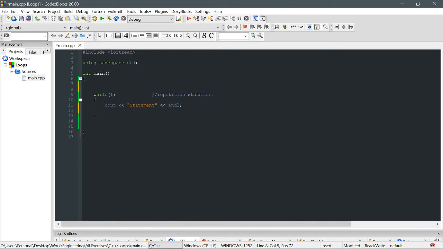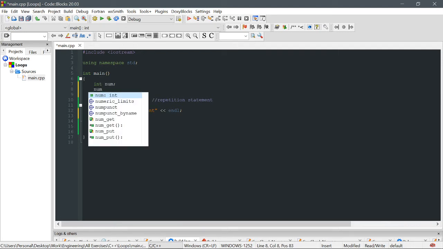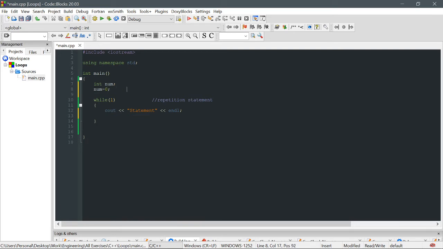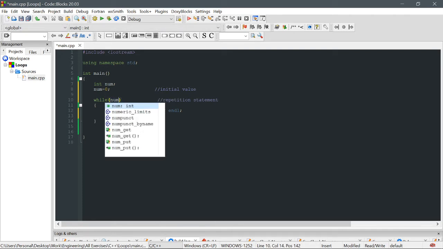So here we can say int num. This is our initial value. We will use that num as a value that will be used in our condition.